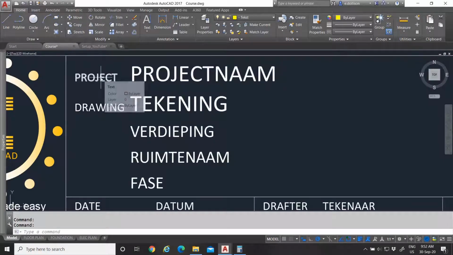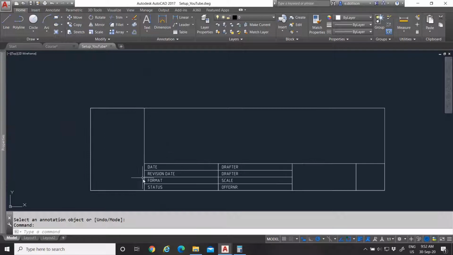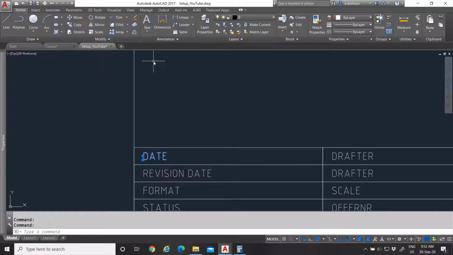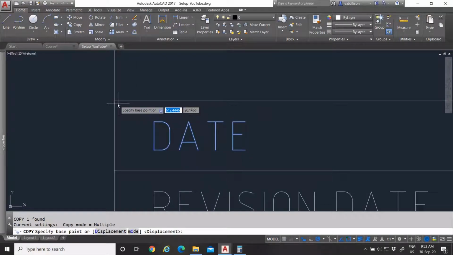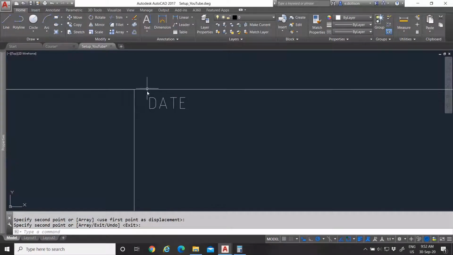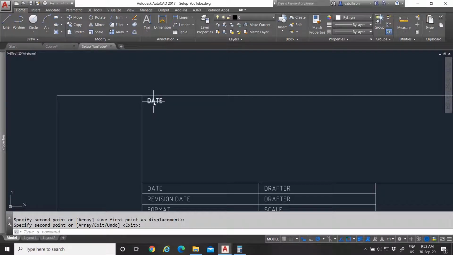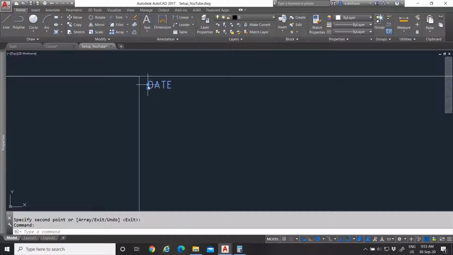Of course, you have a project number and your drawing description, or how you want to say it, let's just call this description. So you have your project name. Then this text to the top, we will copy the date again. Copy and paste. Now we know this from the top is 2 millimeters, but since we want this text to be a little bit bigger, 2 millimeters is not enough. So let's just make it about 6. So 2 plus 4 equals 6.